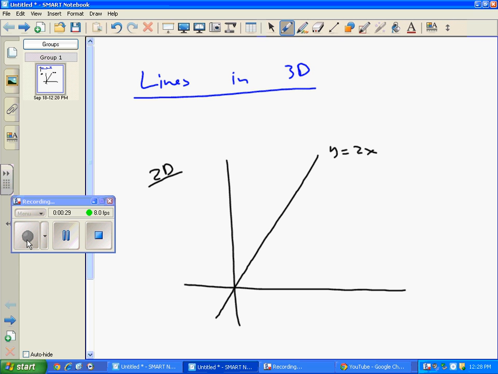y equals 2x. What I'm going to do is write this line in parameterized form. You might remember parameterizations. Parameterizations were new ways to represent functions sometimes. The advantage of parameterizations is that you can easily represent a thing that's not a function, and it can circle back on itself very nicely.